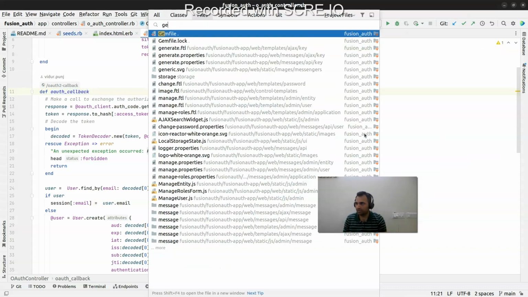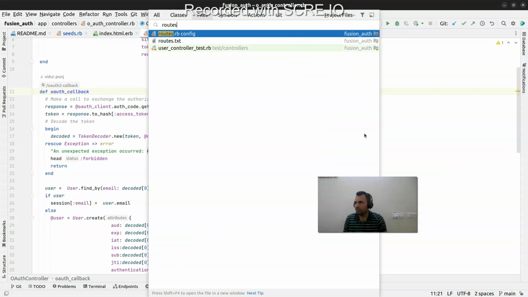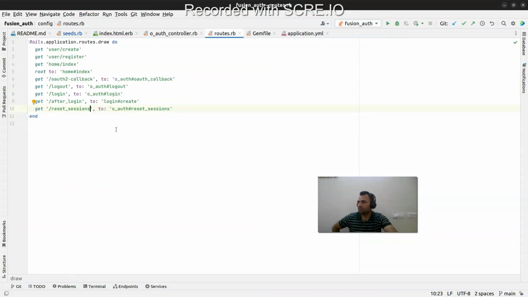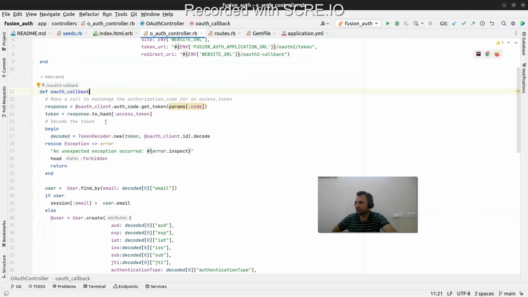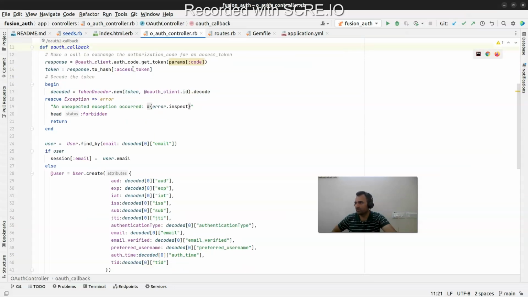So at the OAuth function, the user will be redirected, and we have provided the routes for it. Okay, so we have provided the routes. Inside the OAuth controller, the OAuth callback action will be called on the successful redirect, and when the redirect happens, it will give us the response, and we have this token which will be returned from there, and we will do the decoding of the data which we are going to get.